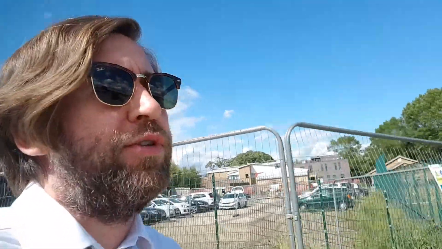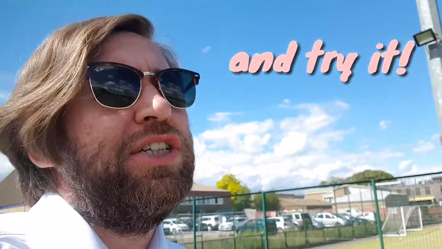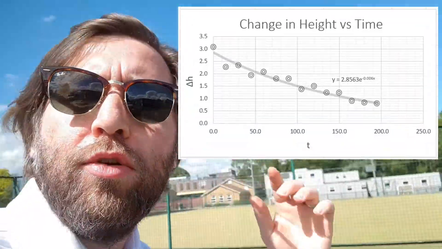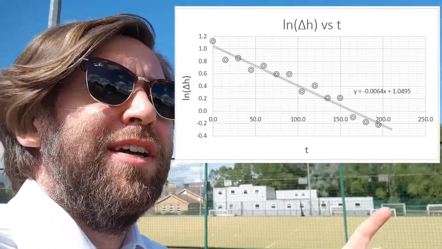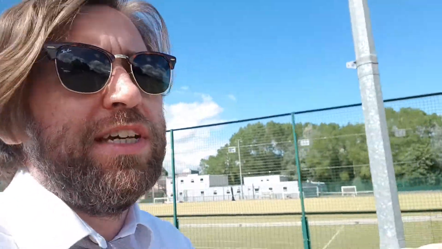We did have another look at it, and I'm grateful to my year 12 students because they went through it again, and we found that just by taking away the little bit at the bottom it didn't change the results very much. But what did change the trend was actually using a delta H — a difference in height between each of the points — that did then lead to an exponential curve that fitted well on Excel, and once you logged it, a straight line with a negative gradient. So it's the rate of change of height that decreases exponentially, not necessarily just the height itself. That's probably because of the shape of the bottle and the difference in height at the bottom, but we were able to mitigate for that by working with change in height rather than overall height.